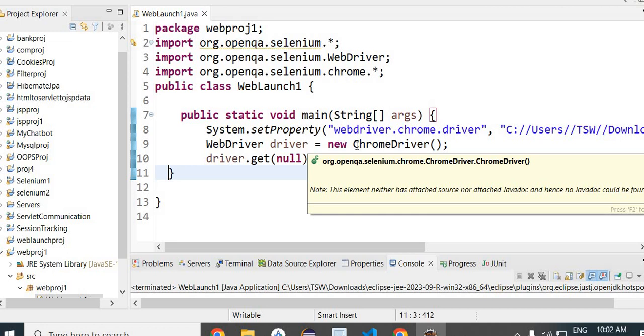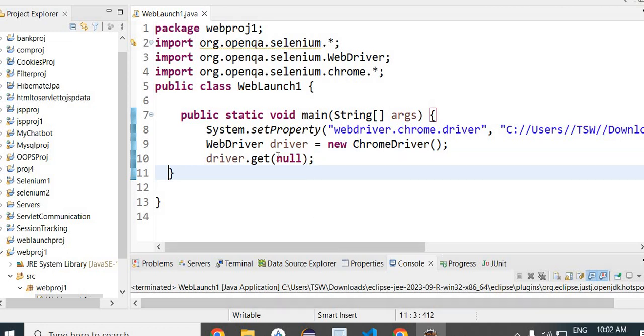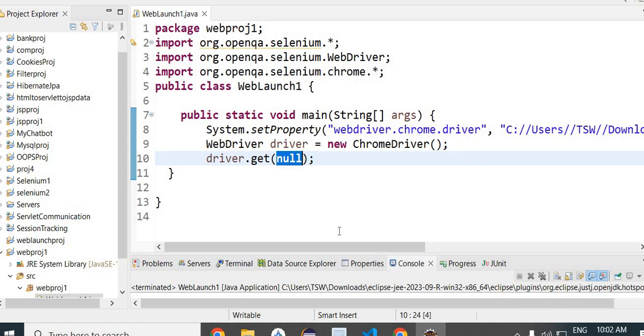Actually, here we are supposed to write a URL address. So in driver.get, you will write the URL. Whichever website you want to launch, you can. If you want to launch Google, I will write here google.com. So it will launch that one.